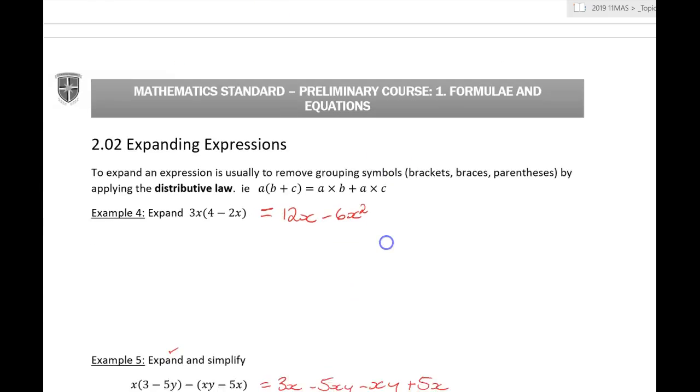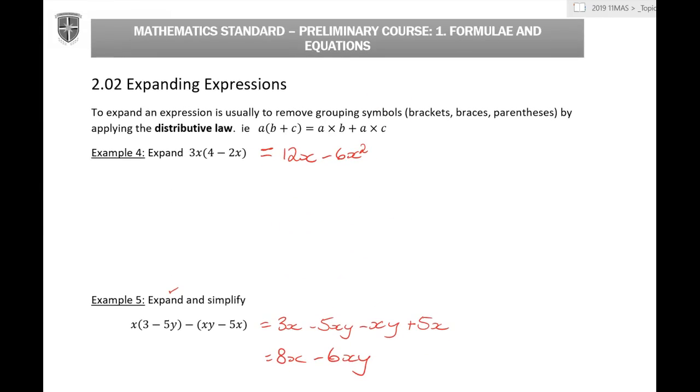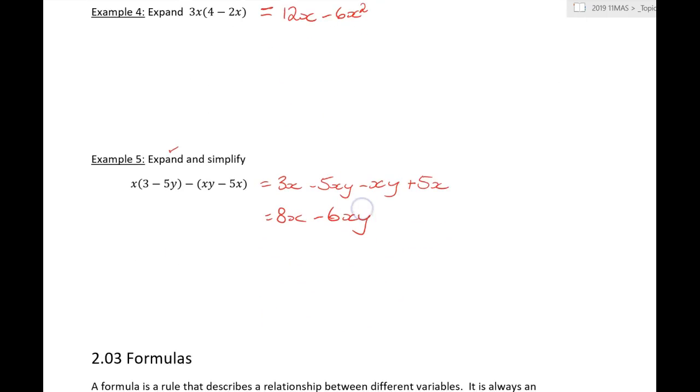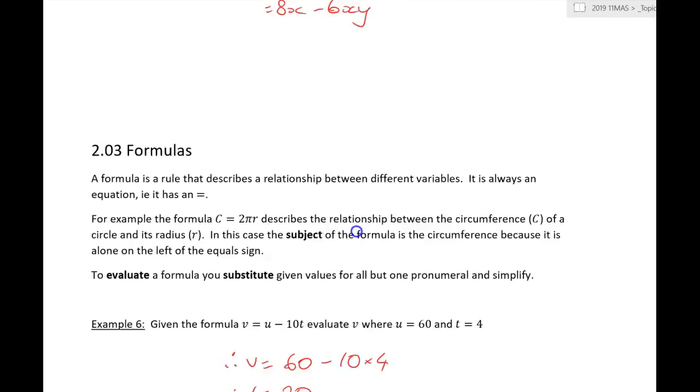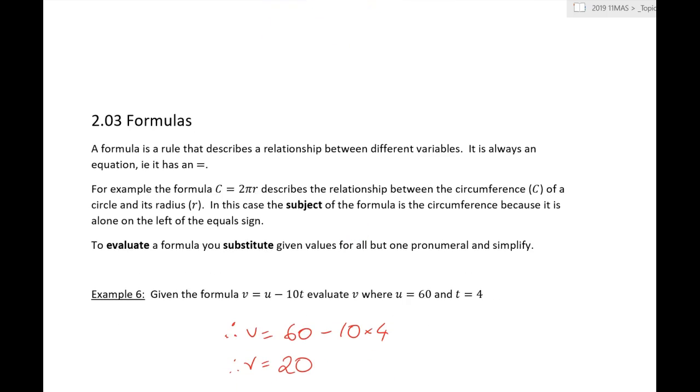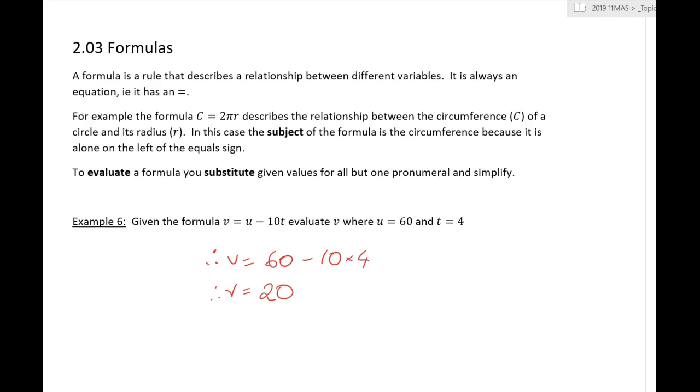In our second video, and our second exercise, 202, we expanded expressions by getting rid of grouping symbols like brackets. We use the distributive law, we multiply what's outside the brackets by what's inside the brackets, and then we might combine that with our skill from that first video too, where we expand and then we simplify. So maybe we ended up with lots of terms and then we combine them again to simplify, but without any brackets. In our third video and exercise, we looked at formulas, right?